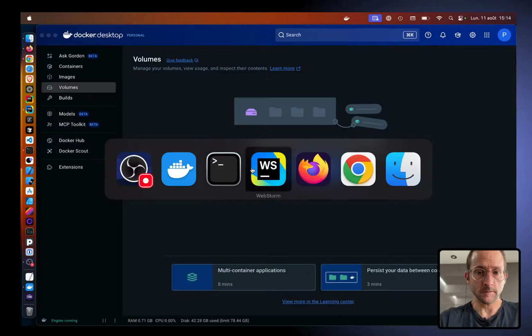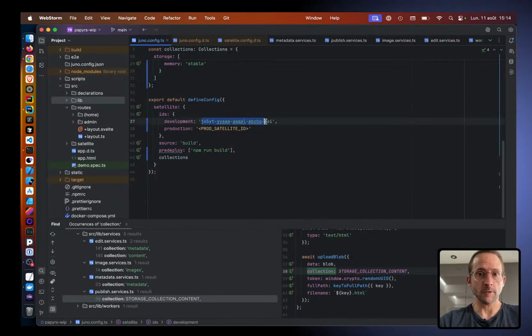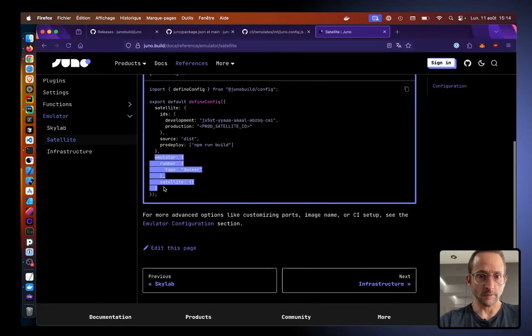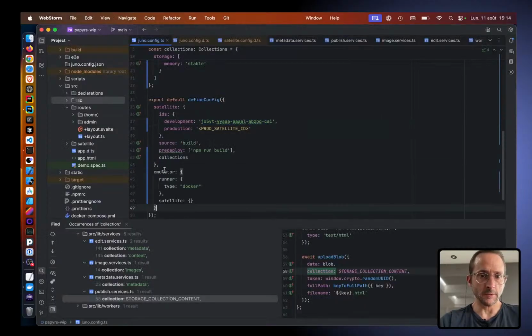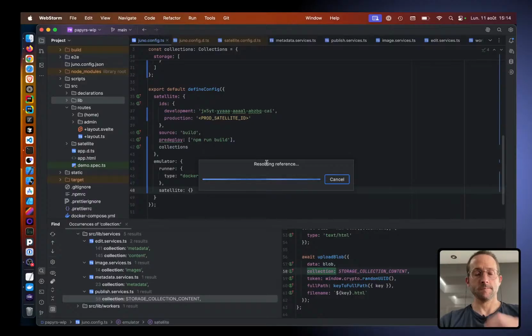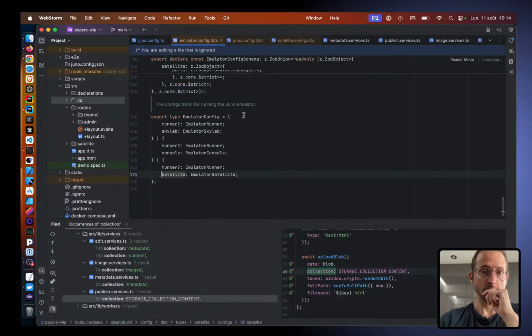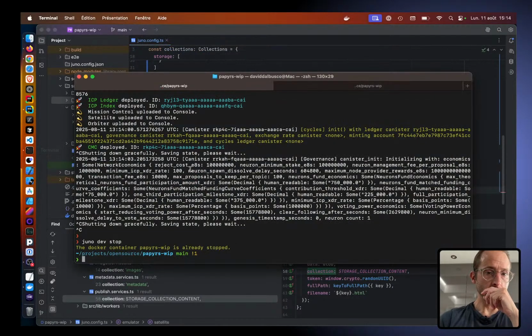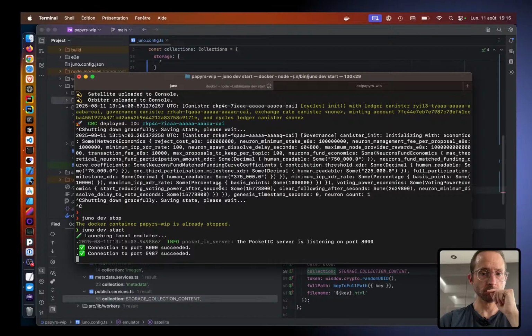And now what is missing is actually, I told you that we want to use this satellite because it's fixed, but we need to configure it. So we have to tell that we want to use the emulator with the runner and that we want to use this one. See? All right. So let's try again. Maybe here I should print the name, that would be helpful. Wow. On the other side we notice it.